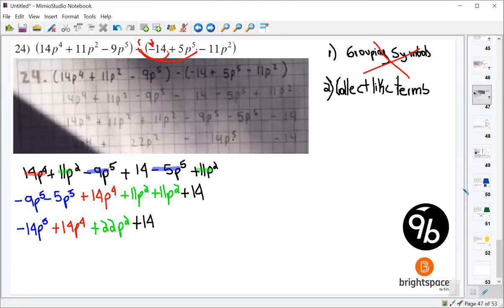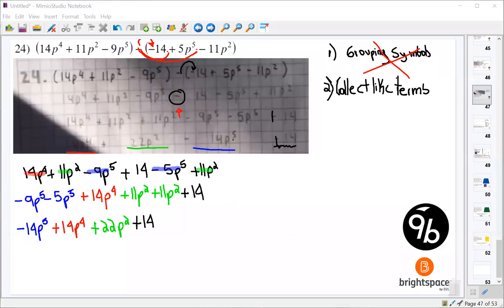Okay, now if I check what the person in this exercise did, yes, there is something here with this negative 14. It should have been positive since the beginning, because when you do the distributive property, that one changes to change and to change over here. Okay, now after that, I am going to be looking for negative 14p to the fifth. That was my black. Negative 14p to the fifth, it's very good. 22p squared, that was my green term. And I have my red term that is 14p to the fourth. So what the person in exercise 24 did was they forgot to change the symbol, guys.